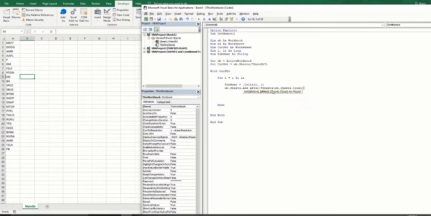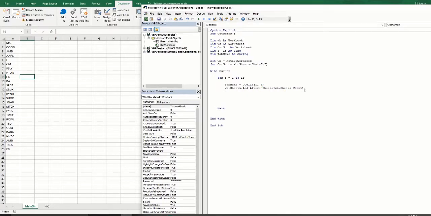So this is going to count the number of sheets each time we go through this loop. Currently we have 1, so it's going to add a sheet after the first sheet. Once we create a second sheet, this will count the number of sheets, which will be 2, and it'll add a new tab after that, which will be the third tab, etc.